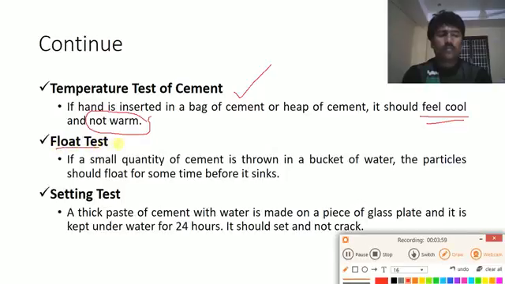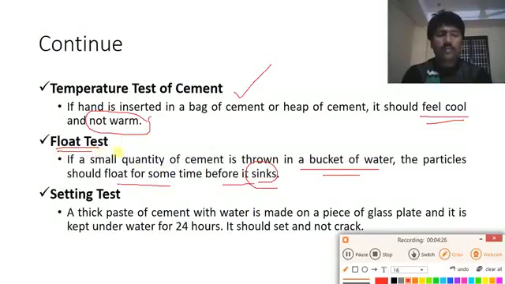The next test is the float test, where you throw a small quantity of cement into a bucket of water and check whether that particular cement floats in the water or sinks.